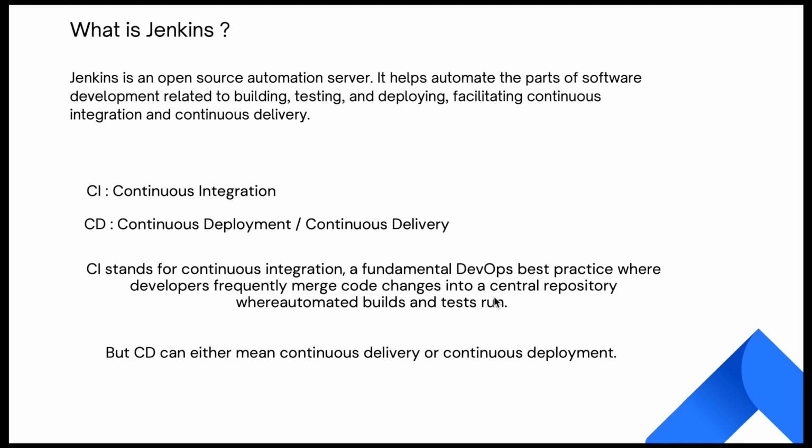So going to the first part, what is Jenkins? Jenkins is basically an open source tool through which you can automate all the steps which can be done manually or via scripts, like when a developer commits code to the source code repository, which may be Bitbucket, GitLab or GitHub, etc., whatever is your version control system.